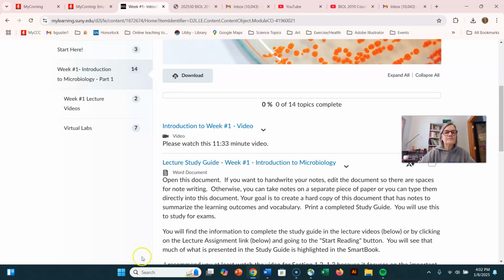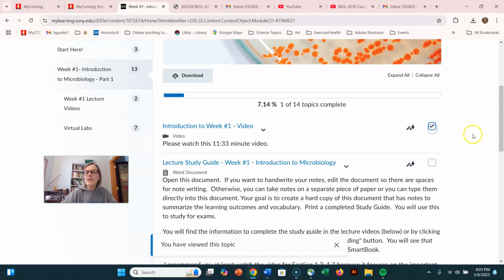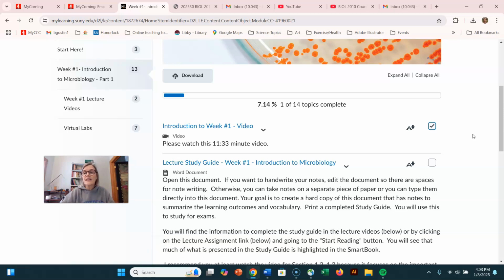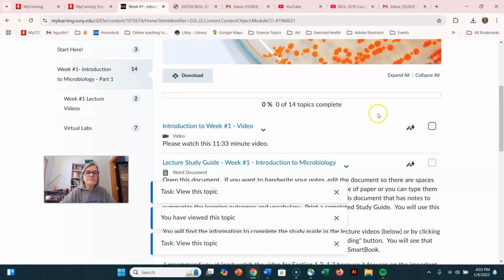Here's where you found the video. I'm going to move myself over here. Here's where you found the video. One of the things you'll notice is there's these little boxes right here. So these are solely for your purposes. There's nothing that records in the grade book if you click this or not. Like somebody thought, oh, if I don't click that, then you won't think I did it. It doesn't matter. I have no awareness of if you've done that or not. These are for your own use. So once you're done the video, you can check it off just for your own bookkeeping, so you can say, yep, I remember I did that. If you accidentally checked it, you can uncheck it. So use those if you would like, or you don't have to.